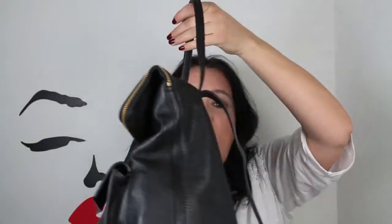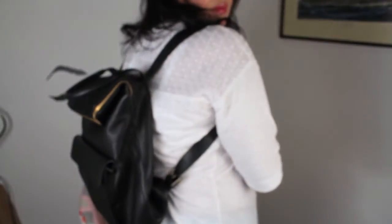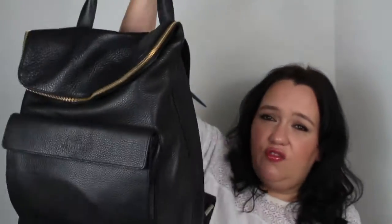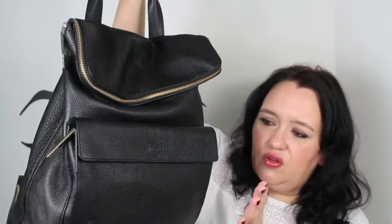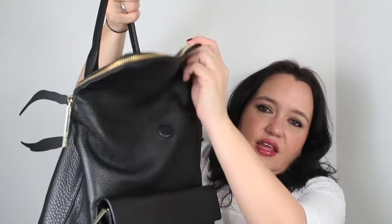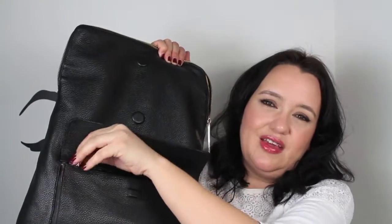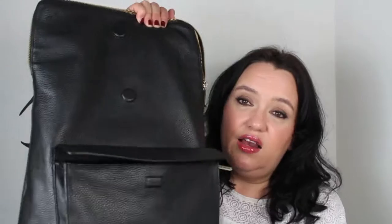So I've got my other decent bag out and decided instead of saving it for best, I'm going to use it. This is a rucksack handbag from Whistles. It has two straps on the back but also a carry handle, which is great because it fits over the shoulder as well. This is the large Verity handbag — they do a small size, but the small doesn't have the front pocket. It lifts up, has a nice metal catch, and a main zip for the main compartment.